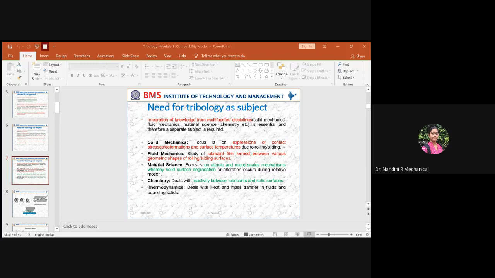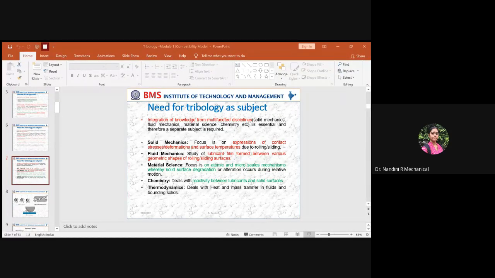Then we'll come to material science. So what is material science? Again, it is a huge area. It has its own sectors like materials, their classification, phase diagrams, right? How do you characterize the material properties? How do you evaluate the material properties, right? How do you mix the composition to get the required stoichiometric one? Or once it is synthesized, how do you characterize it by using different equipment? So all these are with respect to our material science subject.